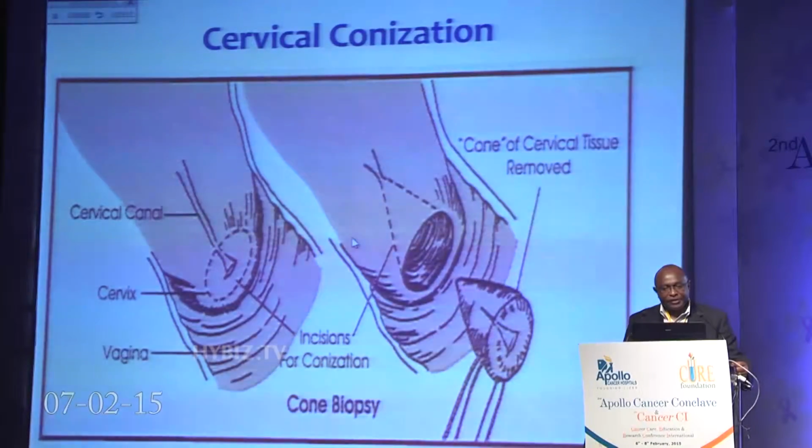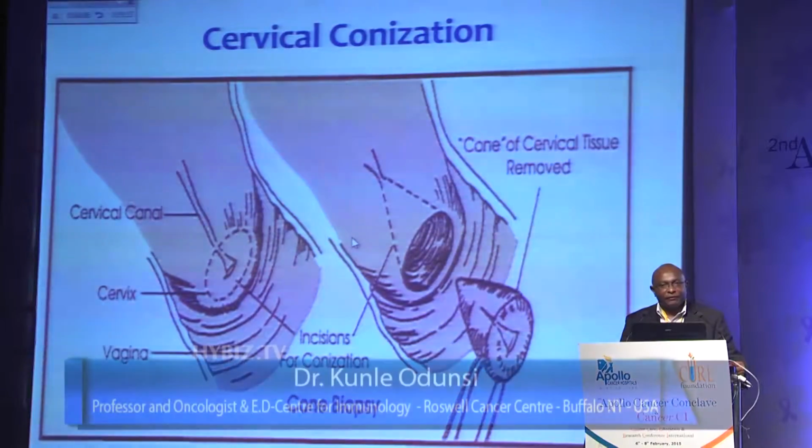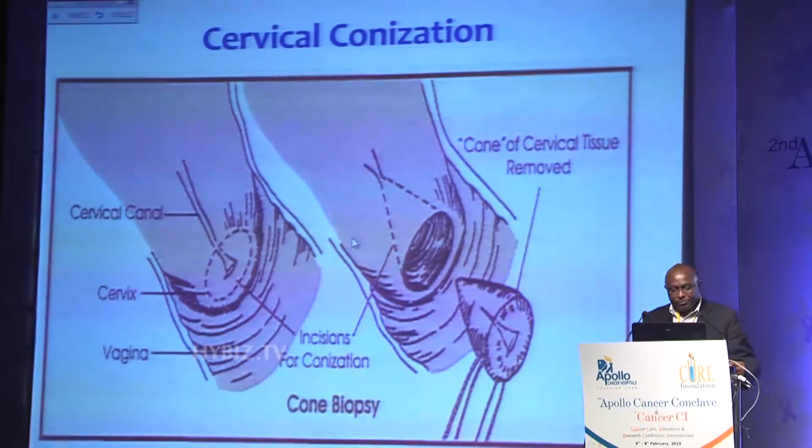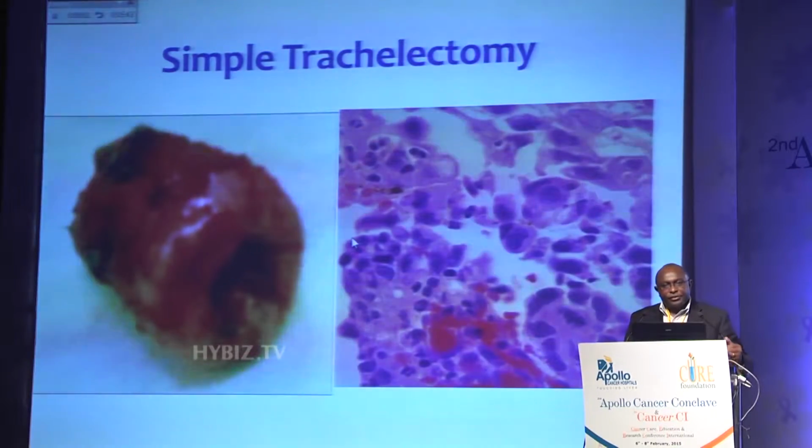So having selected the patient, let's go over just very briefly some of the procedures. I'm sure many in the room are familiar with the procedure of cervical conization, and it's exactly what everyone in this room will probably do, which is to make sure that you obtain adequate margins. And if the margin is close or positive, I will be addressing that in some of the future slides. With a simple cervical conization, you are able to achieve cure for patients with stage 1A1 disease.